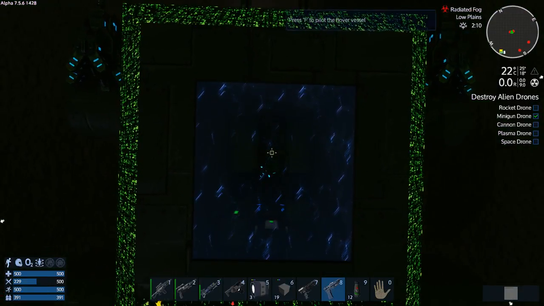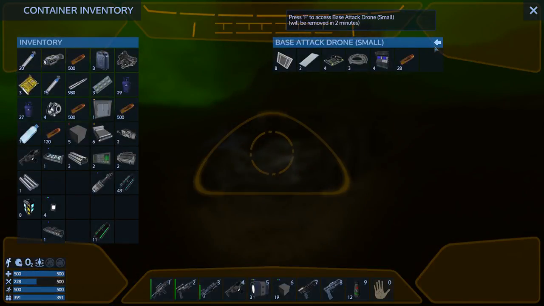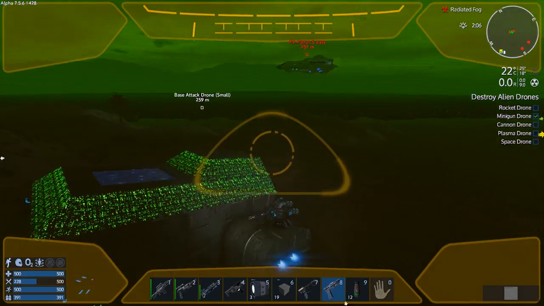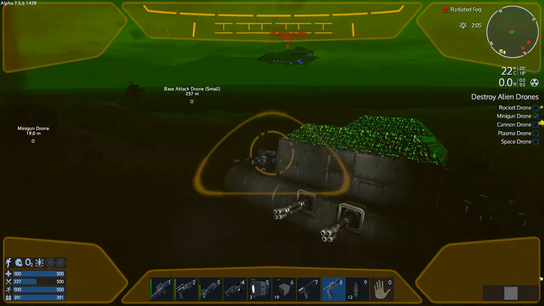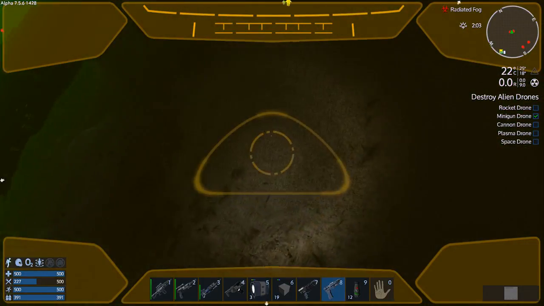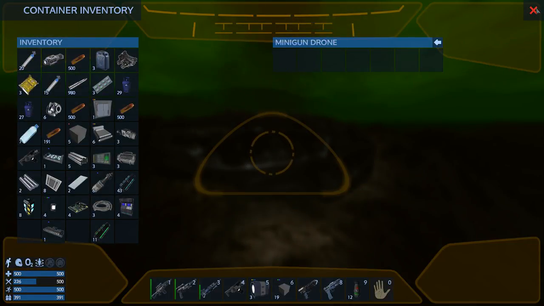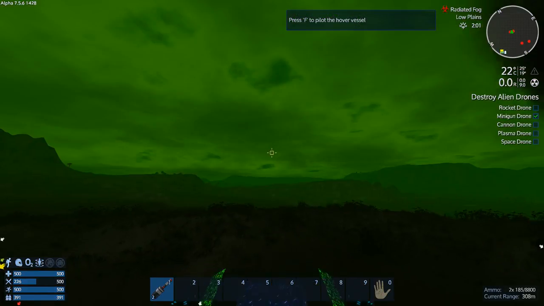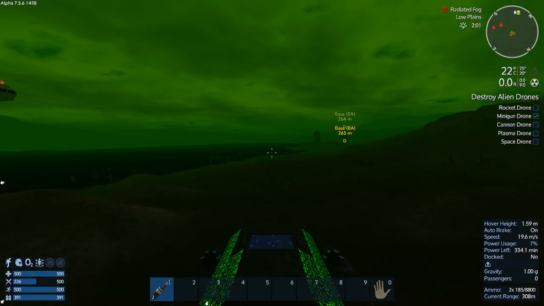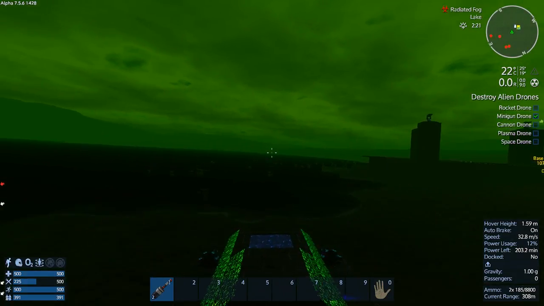So let's loot these guys. So you can see that kind of looks pretty cool, eh? The green. So we'll get the rest of it painted up there too. Whoa, come on, drone. Okay. Just head back to the base here and get this painted. And we'll call it an episode.